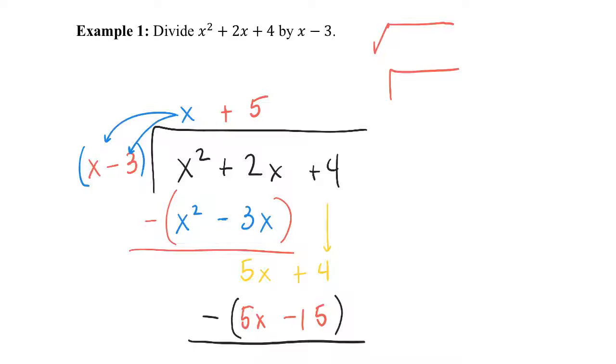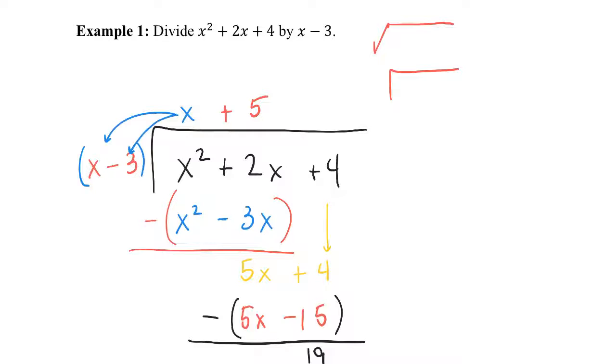The first thing that you're trying to make this close to, or as close to as possible, will always end up being equal to it, and they're always going to cancel each other out. These are going to cancel each other. It's always going to drop straight down off. And now it becomes 4 minus negative 15. Again, this becomes just 4 minus negative 15. And that becomes 19, because minus a negative is positive. So my remainder is 19.